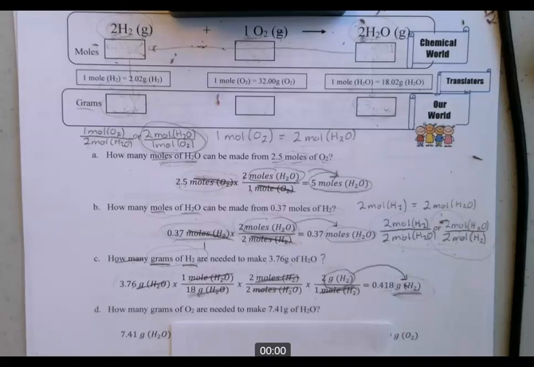Alright, so the following 2 pages, you can go ahead and work those if you want. Those are going to be for Monday, actually. So we got one more question relating to this same equation and same information set. How many grams of O2? So it's asking you to find some unknown number of grams of O2. You're trying to find that out. So let's go ahead and do that.